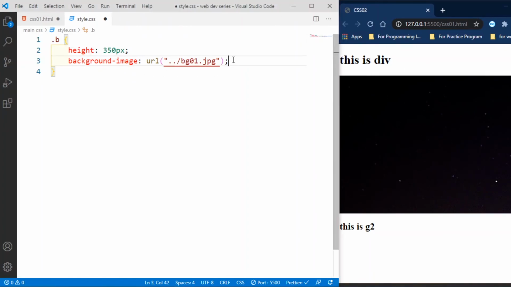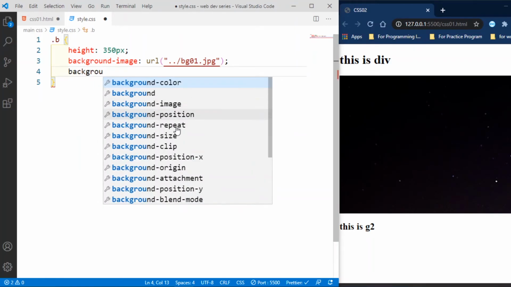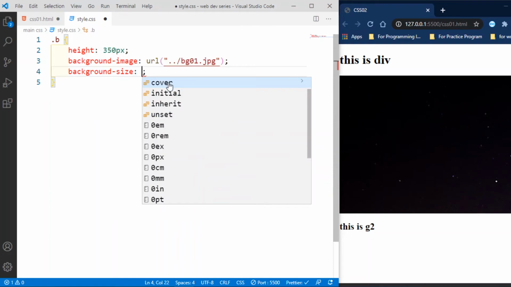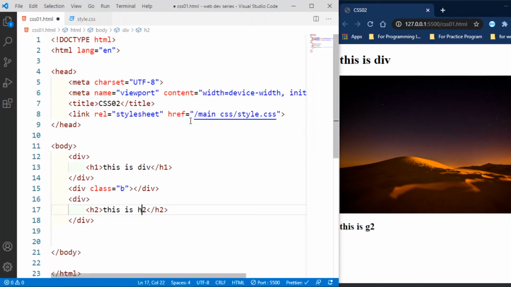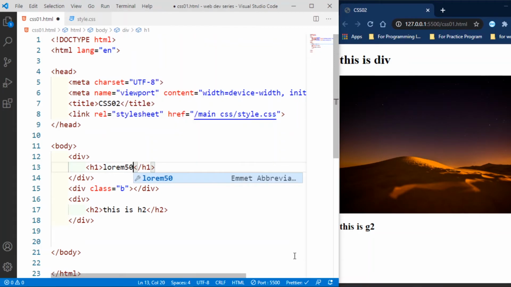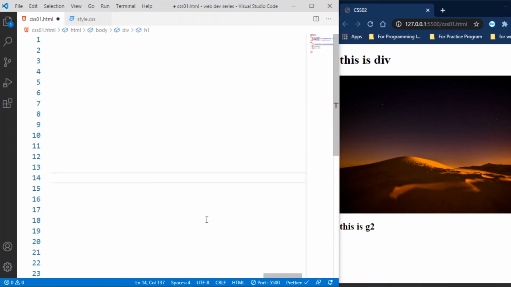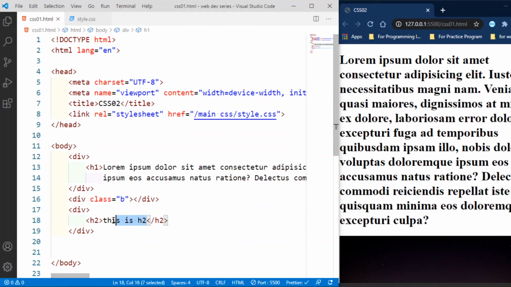So we need to size our background image. What we have learned, background image size, I will make it cover. Save this. So we can see our background image in between these two. Suppose I change this one to Lorem 50, save, and use this one for Lorem 50 again, and save.